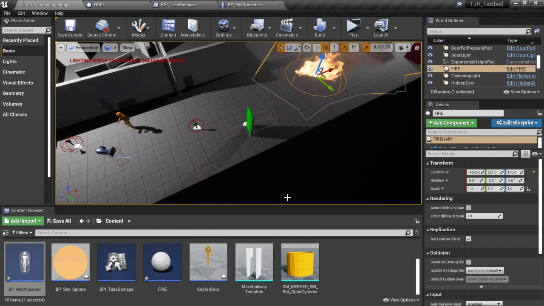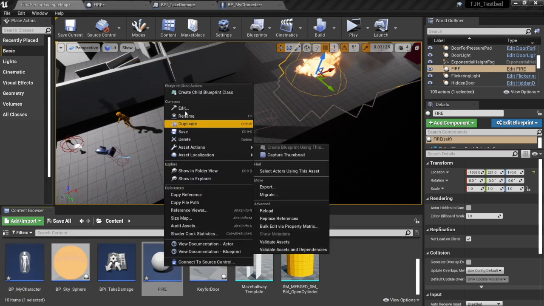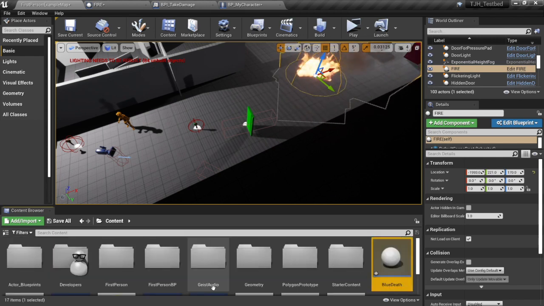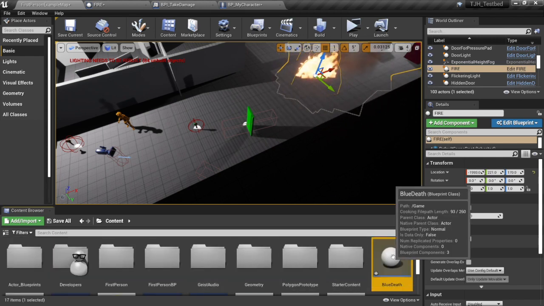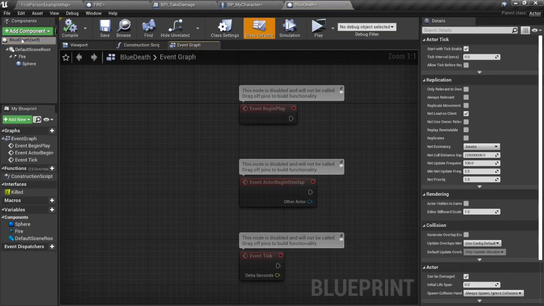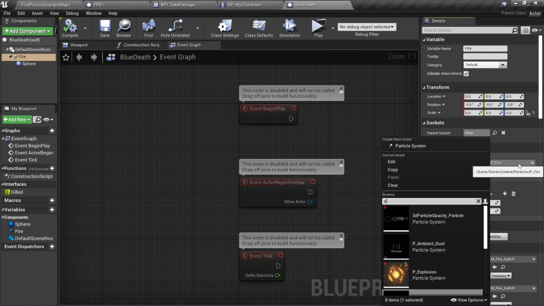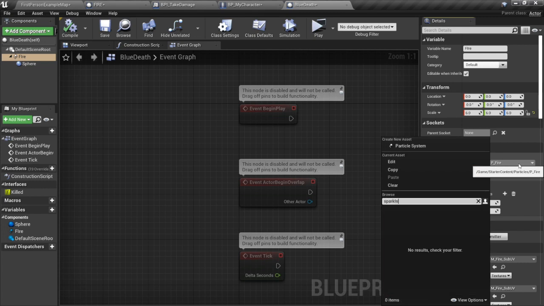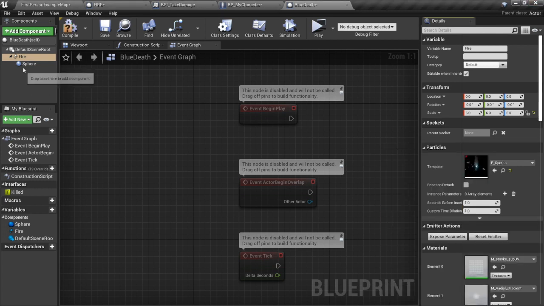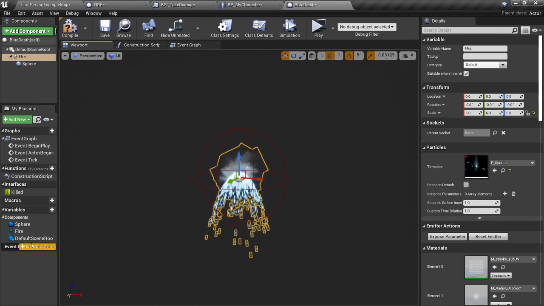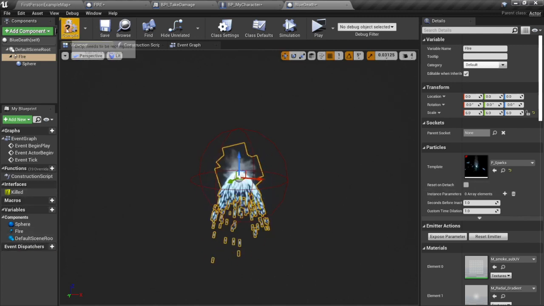In this case, I'm going to make a copy of my fire. I'm going to duplicate that real quick because it should already have the thing on it. I'm going to call this one Blue Death. All right, because all these things kill our player, essentially. You know, that's kind of what we're going for. We have fire. I'm going to change it from fire to sparks. Oops, not sparkles. Sparks. There we go. All right, so we got some sparks. Let's see what those look like. That's what that looks like. And we need to make sure it has the interface. It does, has the interface, so we're in good shape.